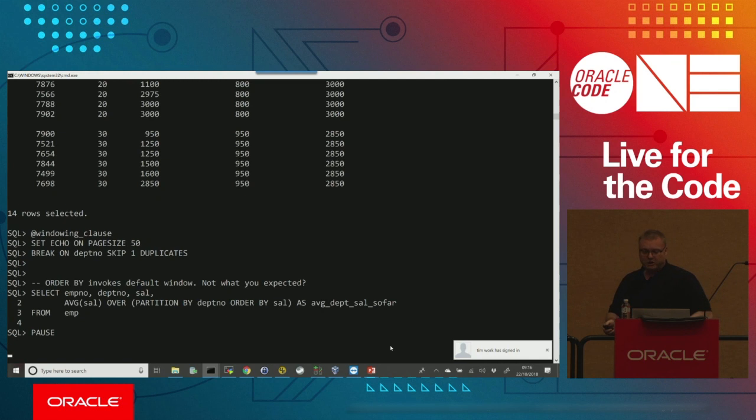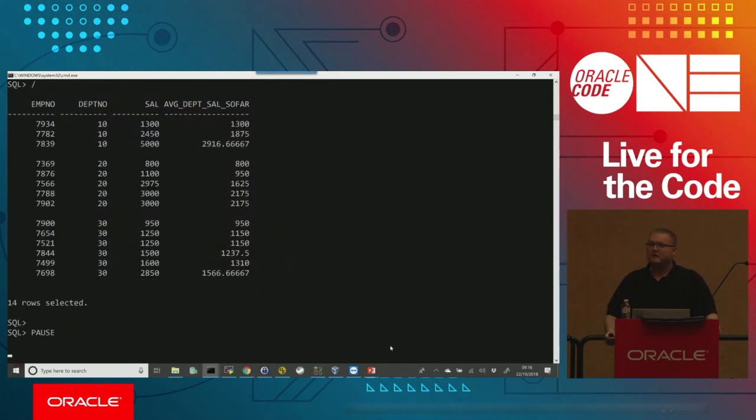Okay, so what I've decided to do is I want to get the average of the salary per department, and I'm awesome, so what I've done is this, and I'm very proud of myself because I've just said, yeah, get me the average over the partition by department, and that's all cool. But what I haven't noticed is I've been a bit stupid and added in order by salary. Now, average isn't order sensitive, so this is pointless, but I thought I was clever, I'm going to add it in. What has that done?